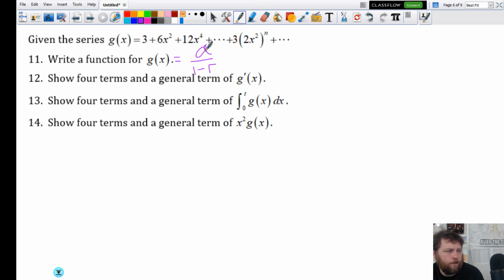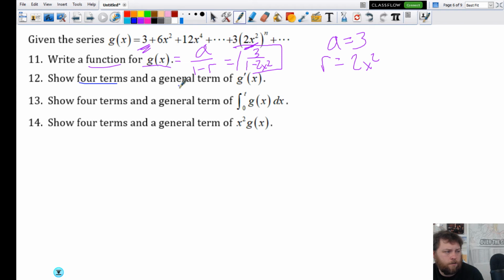Okay, so a is your first term. A is 3, because that's the first term. What is the ratio? What is being raised to the nth power? Your r is 2x squared. How do I know? Because this generic term says so. So my function for this would be 3 over 1 minus 2x squared. So that sounds like that's really hard, but it's about knowing what that means when I say write the function. And that's something you're probably going to forget. So that's a thing to review for the AP test. Yeah, they throw that on.